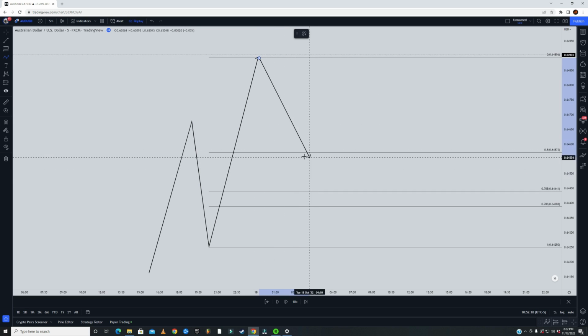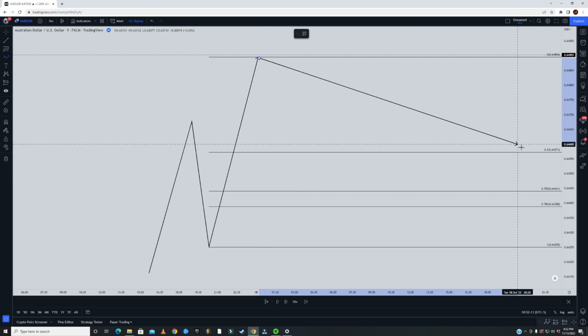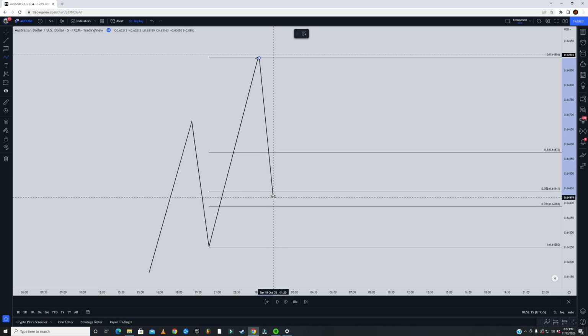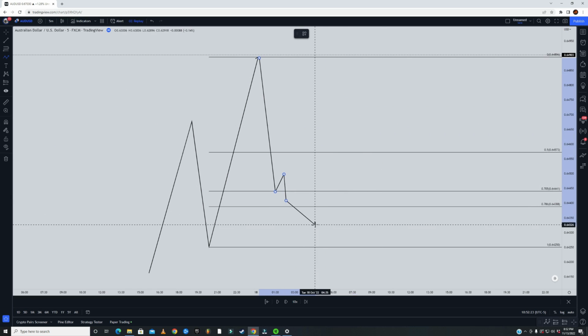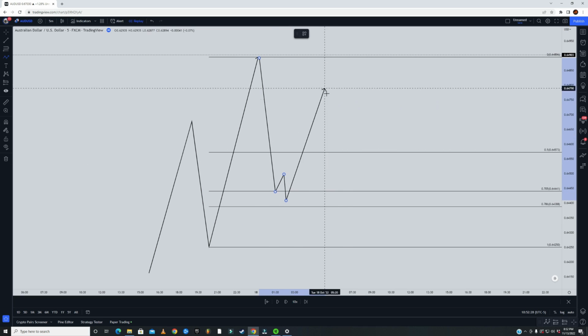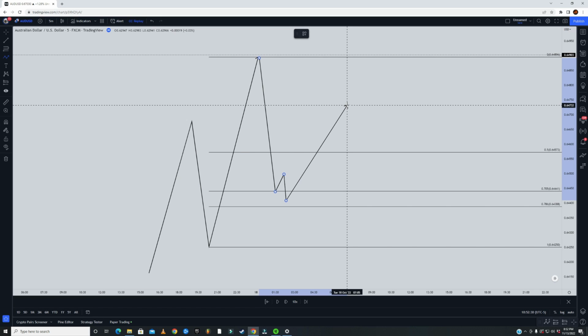When the price comes back below the 0.5 level Fibonacci, you can then look for a bullish ABC pattern, which would be something like this on the smaller time frame, of course. And then you would take your entry and it can go up. Okay, so this is something that you can add to this trading strategy, but it is optional. It is optional, but it's going to increase your win rate by, I would say, 5 to 10%, or sometimes even more, depending on your market condition.